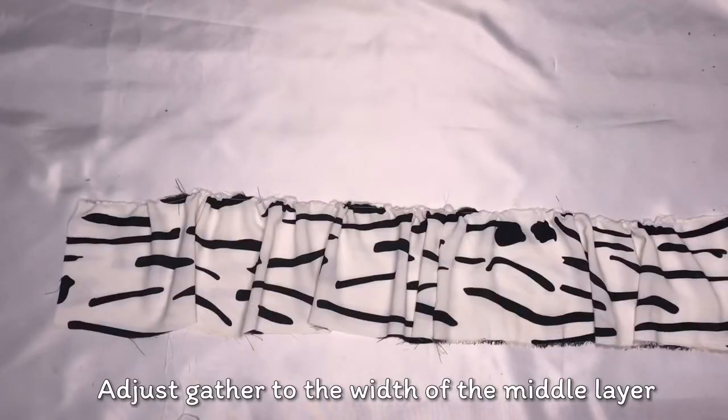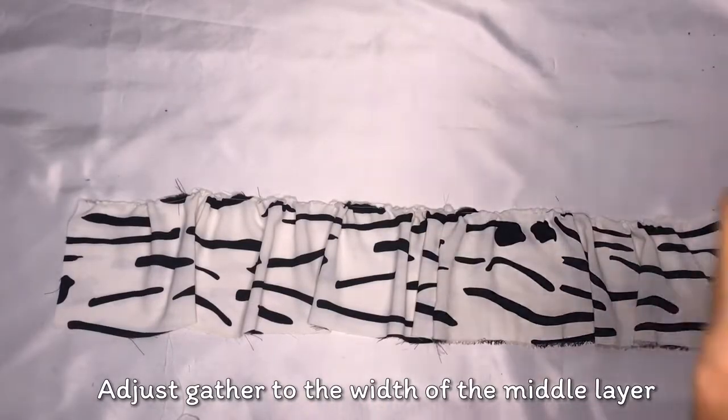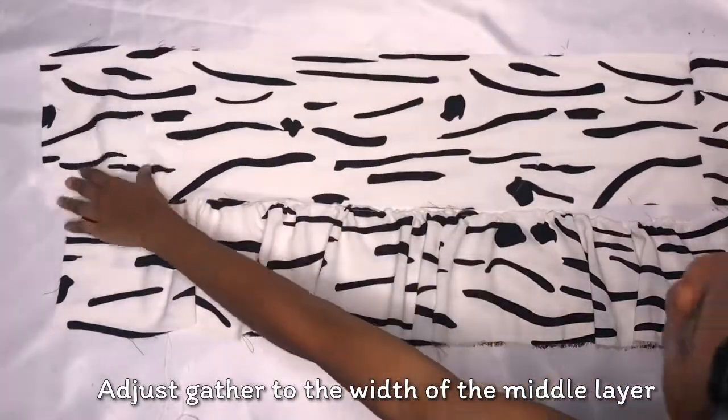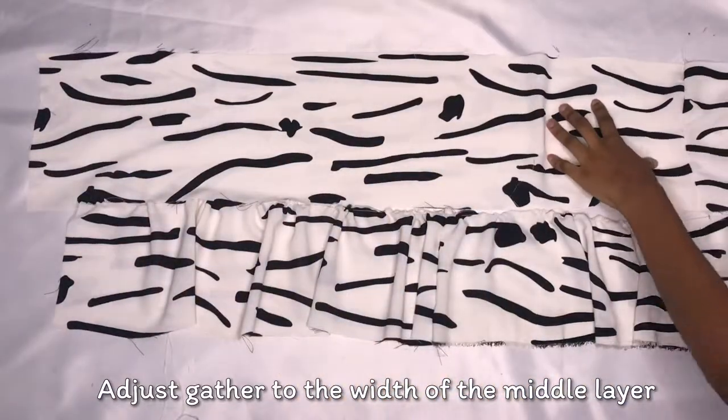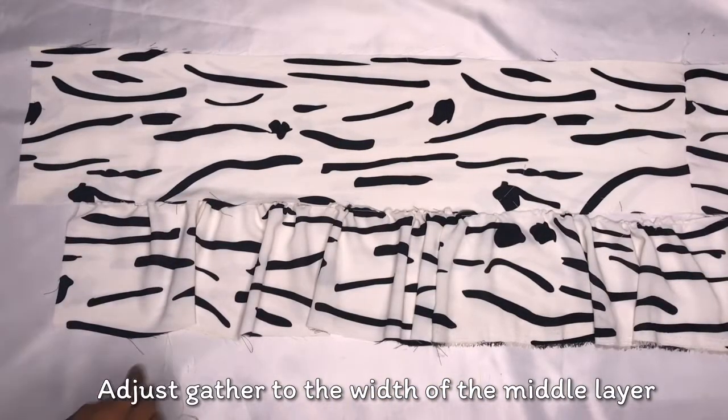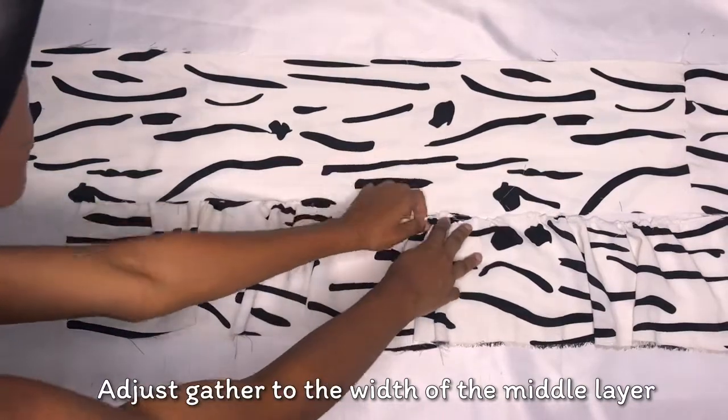So after gathering the bottom layer, I'm just going to adjust the gathers to fit the middle layer. So I'm just going to use my hand to drag out the gathers because this is not wide enough for the middle layer. So I'll just drag out the gathers so it could be the same width.